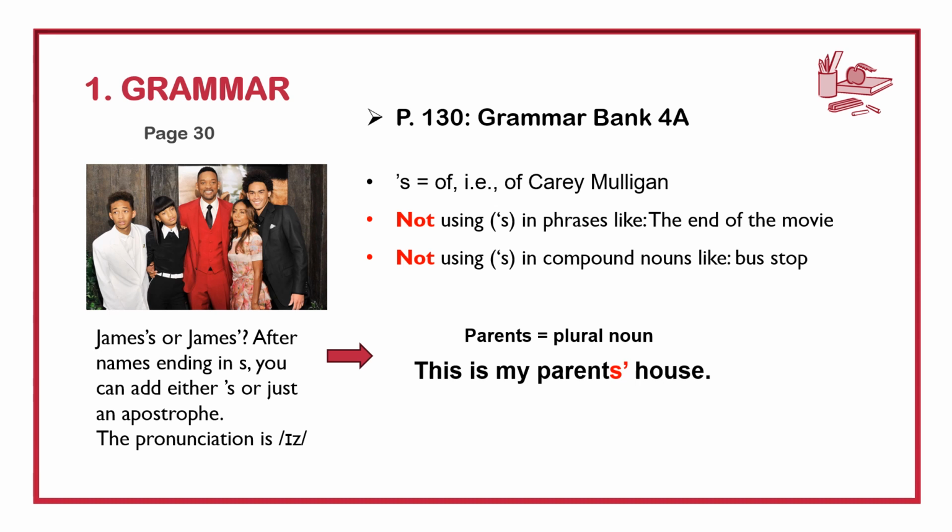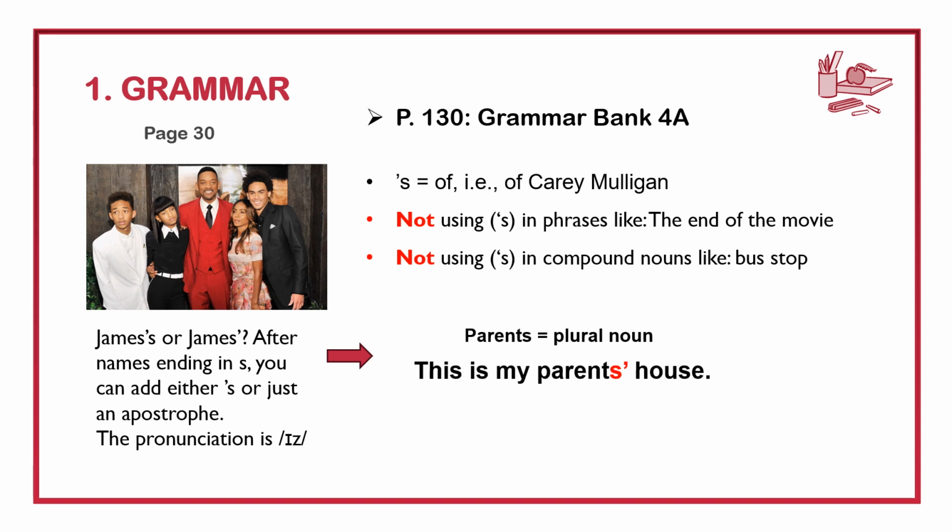All right, now let's go to page 130, Grammar Bank 4A, to learn more about possessive S or apostrophe S and the question word whose. So on this page, we have 4 examples. You can also listen to track 4.2, but the important thing is that you need to repeat them out loud. You can also listen to me and repeat after me. It doesn't make any difference.